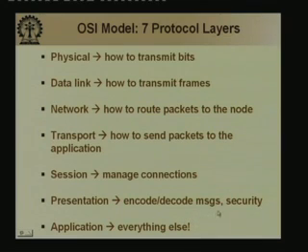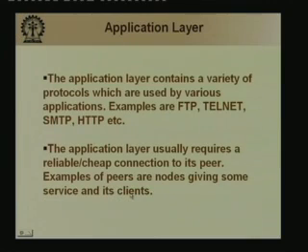The application layer contains a variety of protocols. It depends on what you are trying to do. The various users may want to do various things. Examples are FTP, Telnet, SMTP, HTTP, etc. These are the names of some protocols. By the FTP protocol, you can download files from another machine. By HTTP, you can look at web pages, surf, etc. There is a protocol called SMTP, which you use for sending mails.